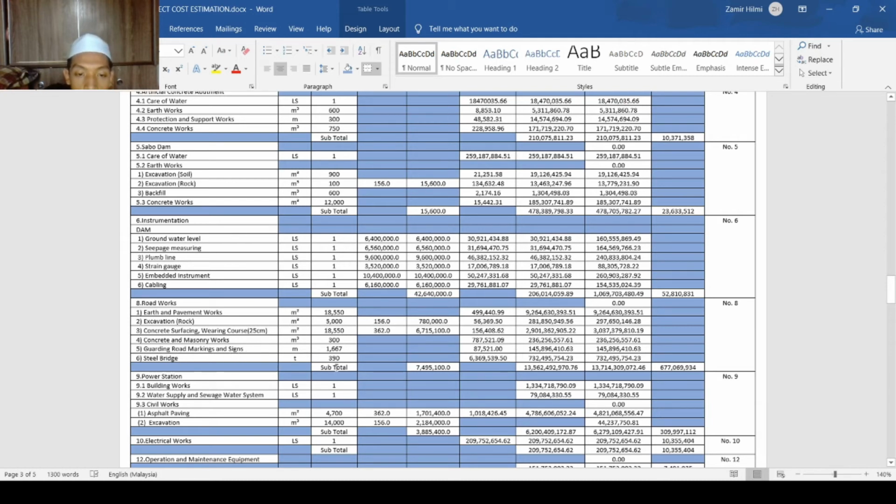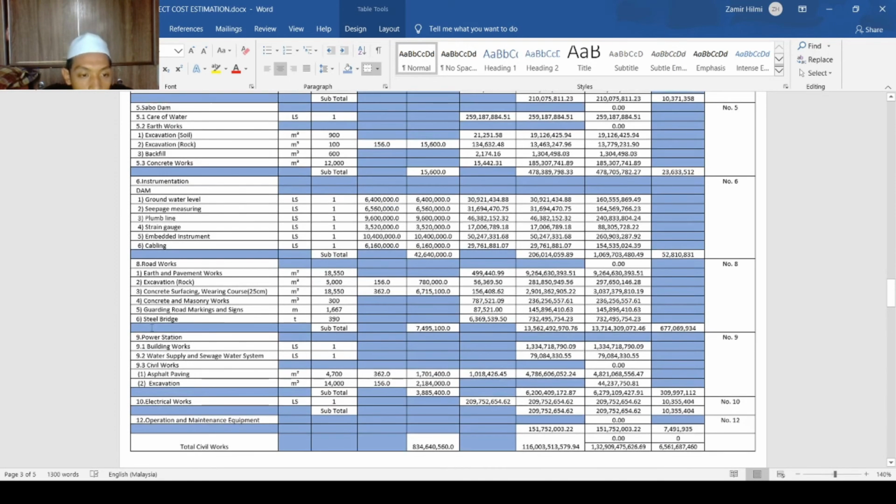The subtotal in foreign currency is around 7 million pound. For local currency it is around 13 billion ringgit Malaysia.